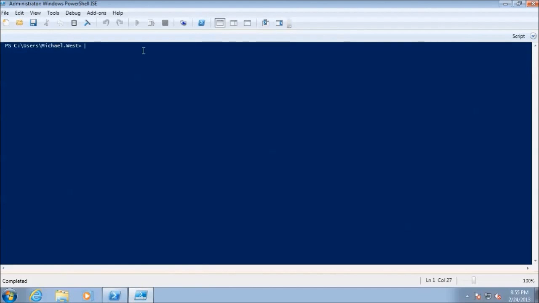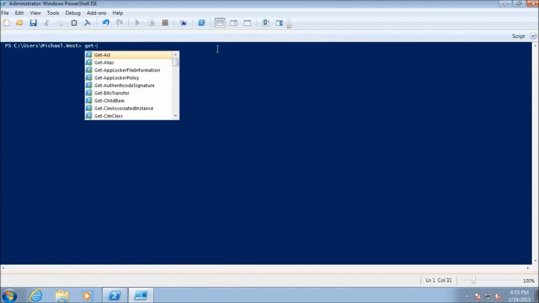Alright, so let's go ahead and type some commands in the ISE. As you can see, I've typed get dash, and then this window appeared. You could call it IntelliSense, but it's a preview of commands that match whatever I've typed.